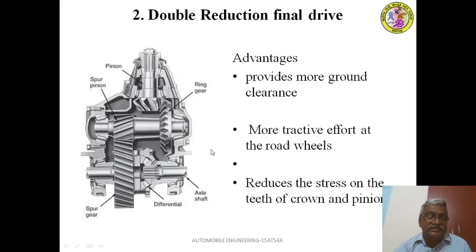Here you can see these shafts are mounted with tapered roller bearings. These tapered roller bearings are radial thrust bearings because this hypoid gear and these helical gears exert both radial force and axial force. That's why, in order to take up such radial force and axial force, we are using radial thrust bearings.